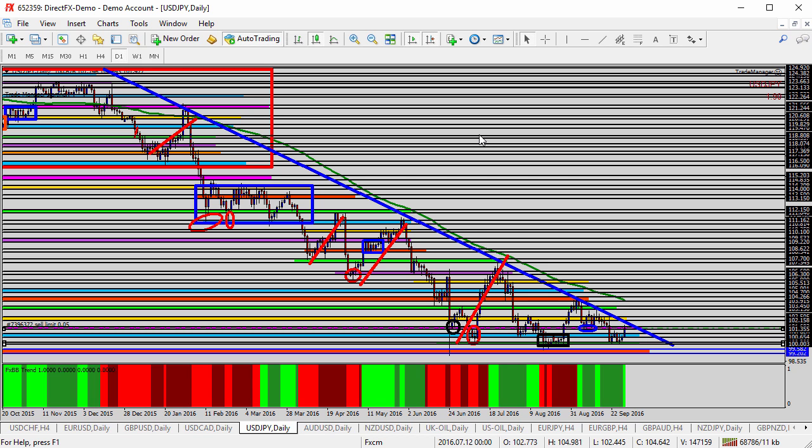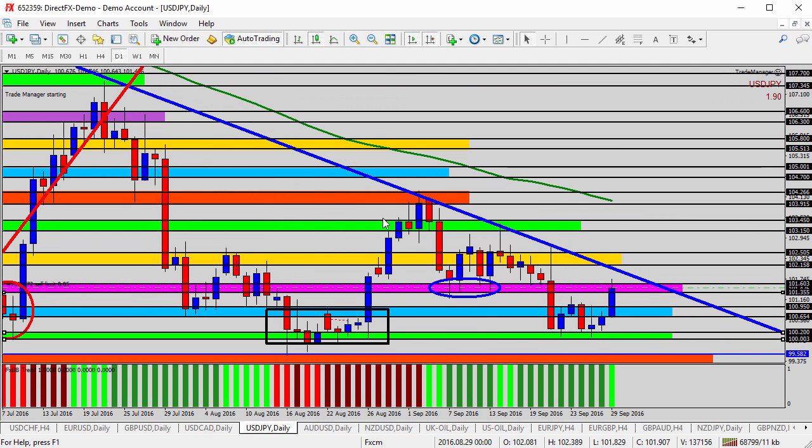Of course, today's news and speeches from the Fed chair and Bank of Japan governor could change all of this, but at least for now, everything is still pointing to the downside based on this long-term daily trend line. Let's zoom in a couple of times. There it is, today's candle pressuring higher into the pink shaded area. 101.35 to 101.60 is the pink shaded area.